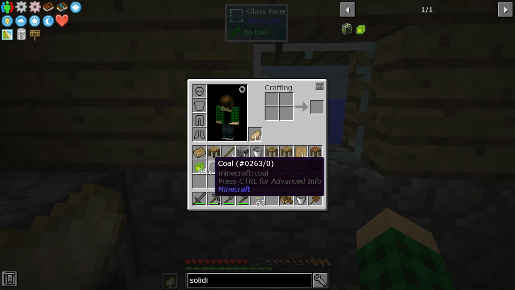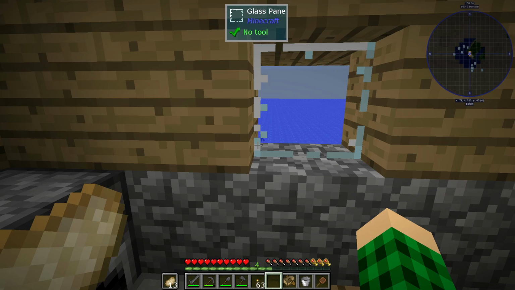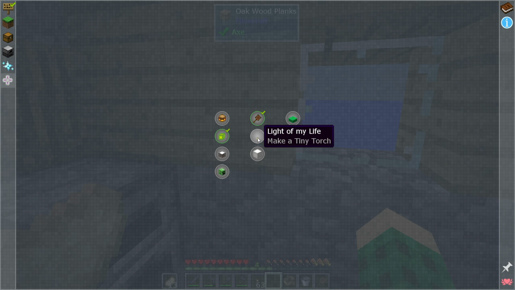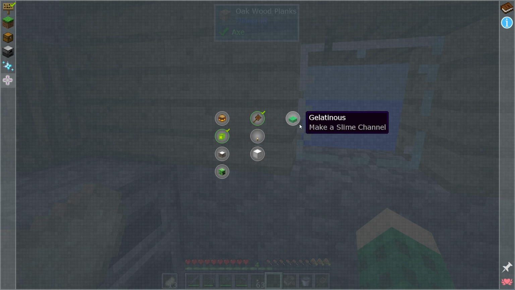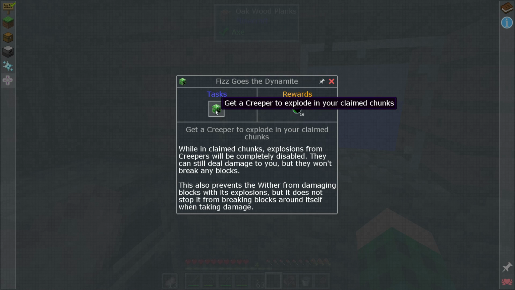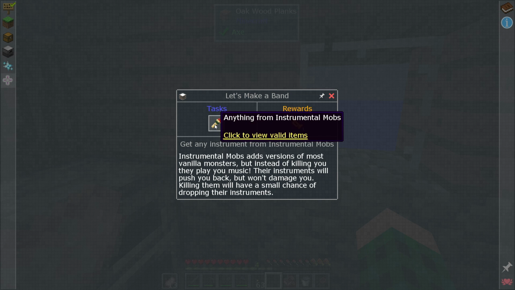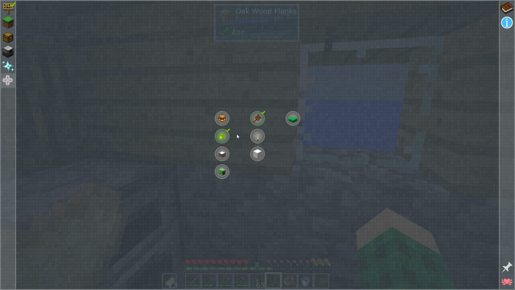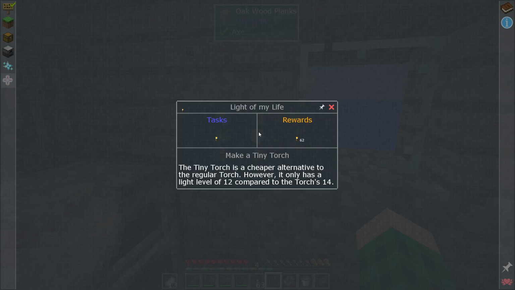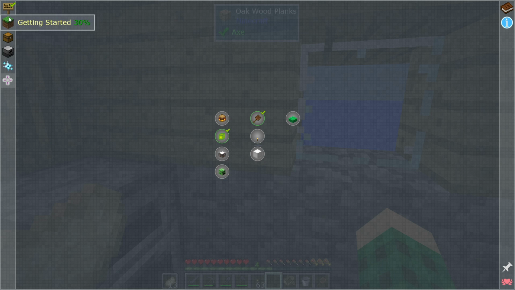So that is a way to have portable experience, which we're not going to put on ourselves because we might die. And if we die, we are going to lose all of that experience. So over here, you can make also tiny torches. You can make anything from the XL food mod, some slime, getting a creeper to explode in your claimed chunks. Oh, interesting. Okay. We can also make anything from instrumental mobs. Okay. And we can make an elevator, and that's pretty much it for here. And then you have the magic quest mod, the technology, the storage, and the getting started.